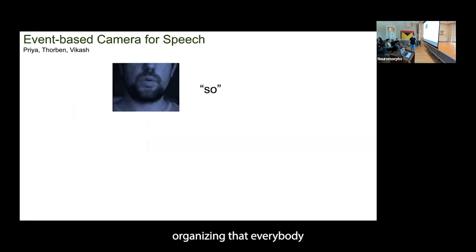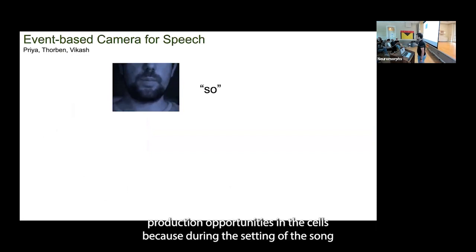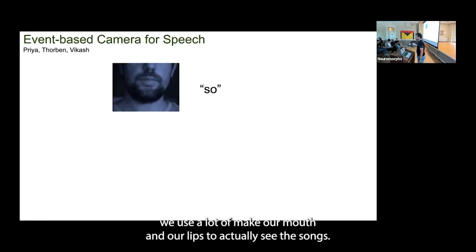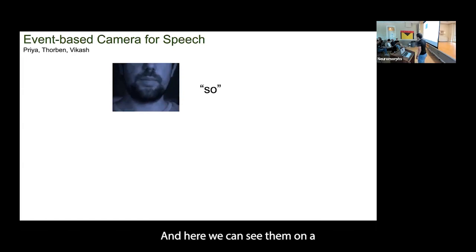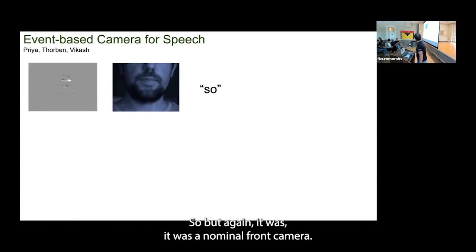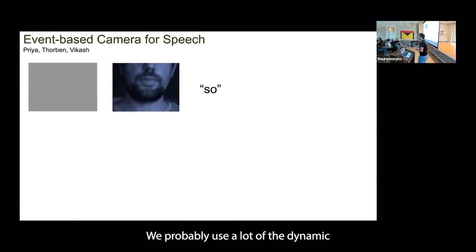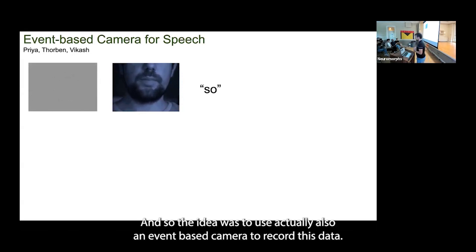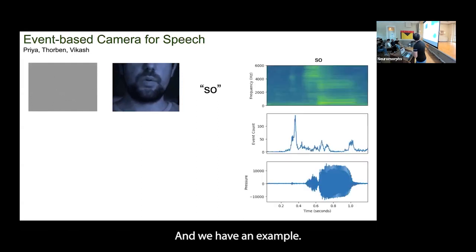Yeah, hi everybody. So our idea was to actually use video data to look at the speech production of different sounds. Because during the shaping of the sound, we use our mouth and our lips a lot. And here we can see a normal frame video of the sound S. But then the idea was that with a normal frame camera, we probably lose a lot of the temporal dynamics. And so the idea was to also use an event-based camera to record this data. And here we have an example.